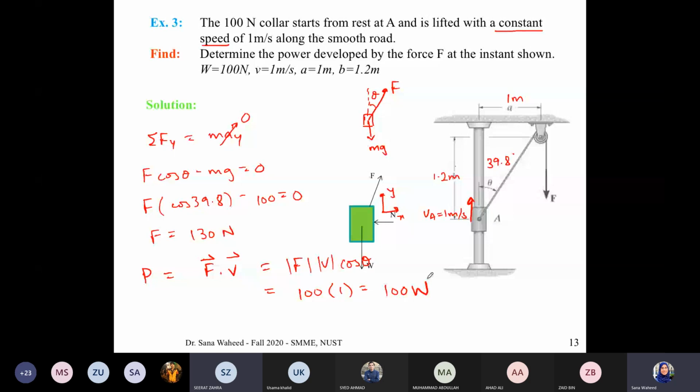Completely right. So I'm sorry, I didn't notice that, I went on to the dot product later. And you're completely right, from here itself we just know that F cos theta is equal to mg. There is no need to be finding theta. Okay. You're right. Yep. So this is too easy.